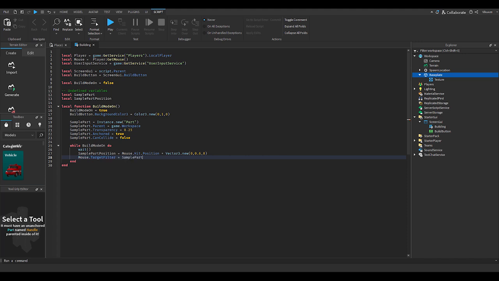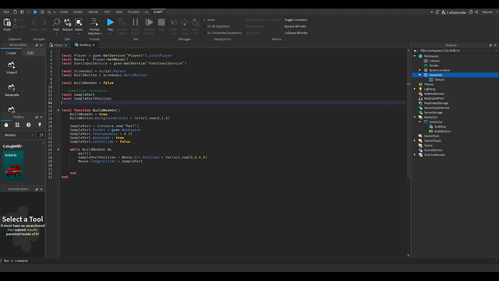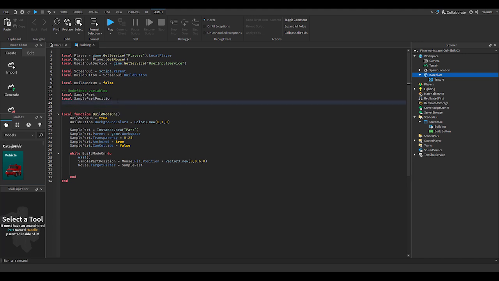And now we just have a target filter, so the mouse doesn't glitch out by going on the block again and again, thinking that we're trying to place the sample part on the sample part. We can add some turning and rotation functions, but we'll also need a position C-frame, so we'll do a local position C-frame.